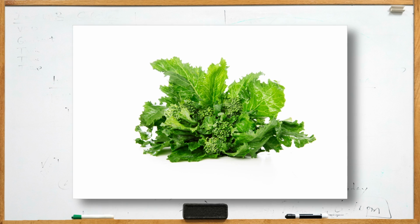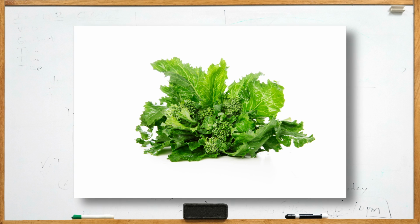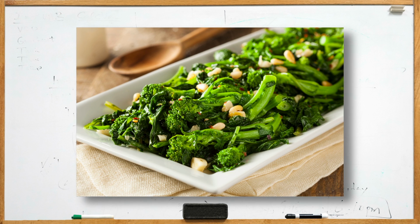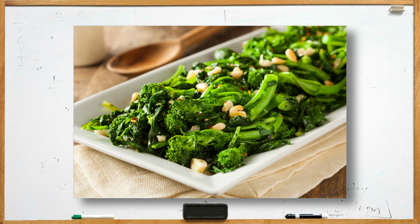Broccoli rabe. Broccoli rabe is closely related to the turnip and offers a crisp, slightly bitter flavor in the stem, and with nutty broccoli-esque buds. It is a rich source of vitamins A, C, and K, calcium, iron, and folate. You can saute, steam, roast, or grill broccoli rabe with olive oil, sea salt, pepper, garlic, and lemon juice for a perfectly healthy side dish.